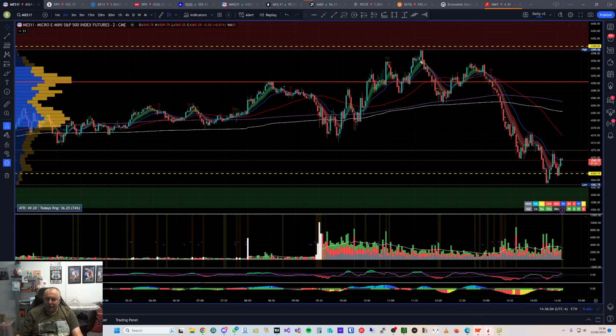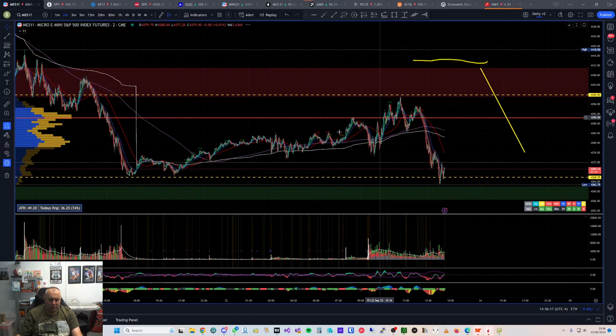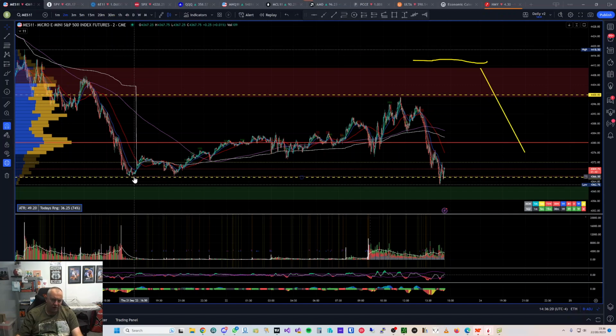My out was a perfect out, because look where we are now. We couldn't come back up. I thought we may have come back and retested that area, but we didn't, and we've just sold right off. We are now negative for the day. So where do we finish? Oh yeah, look, we've actually broken below yesterday's low as well. So we're looking pretty bearish.